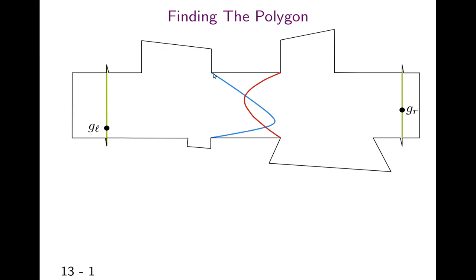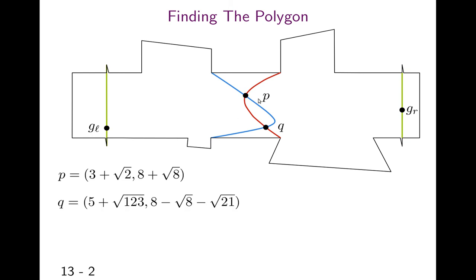We could still expect to get some curves CL and CR. So random polygon is like two random pockets here, two random pockets there. And we could get some two curves here, some CR, some CL. So what would happen? We could compute those intersection points. We know that there's this gray region here. We would compute these two intersection points, P and Q, and they could look maybe like that, right?